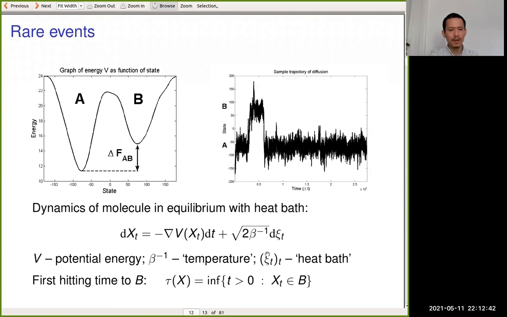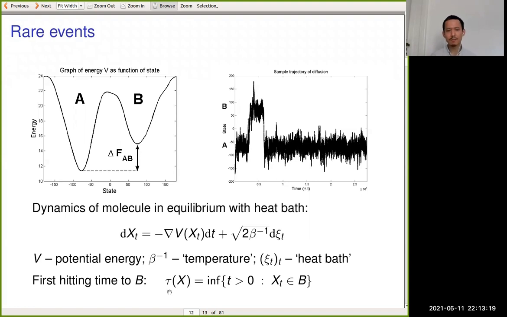Okay. So another thing which I would like to define, because it's quite important in what comes later, is that we're going to look at the first hitting time to this metastable set B. We've just chosen B for simplicity. It could have been A, whatever, but we're just going to fix a target set B. And we're interested in the first time that the system enters the state B. And that is essentially what tau of x is. Tau of x takes as an argument a trajectory of your dynamical system x, and it tells you the first time that your trajectory entered the set B.